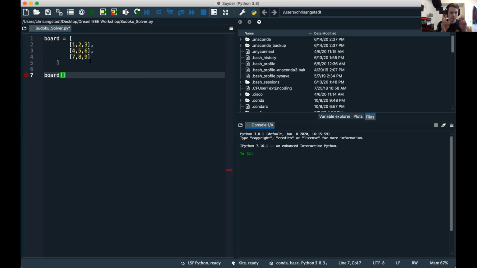Now, the way we can call from this, like we described in the PowerPoint, is by using the rows. We're calling them the rows and the columns of our matrix. But what we're really looking at is each of these individual lists within the larger list called board. This first list is index 0 of board. This second list is index 1, and this third list is index 2. And again, don't get confused by the 0, 1 through 2.